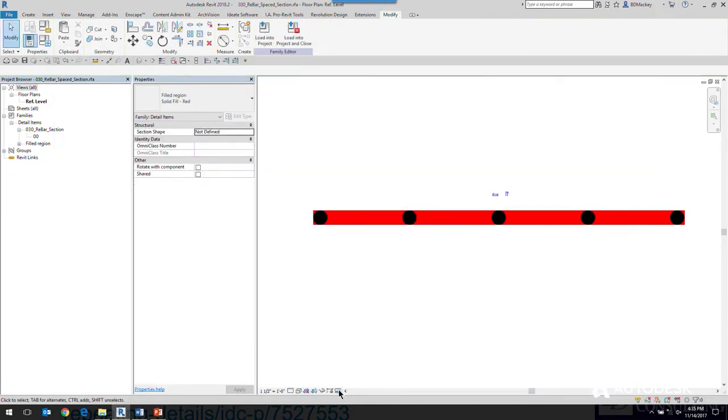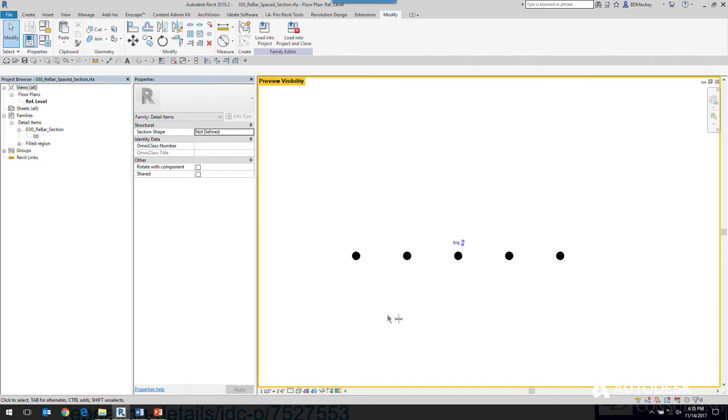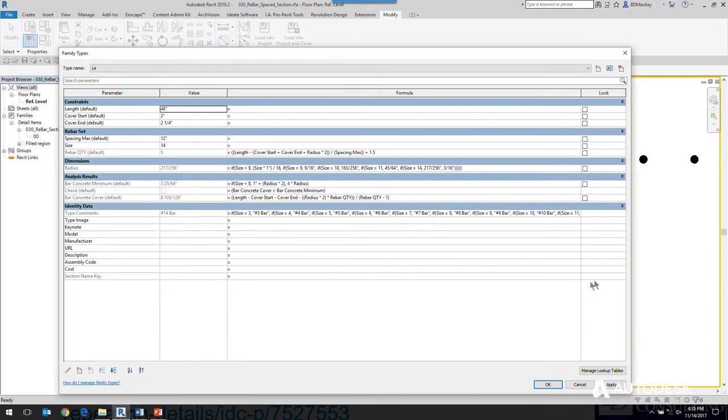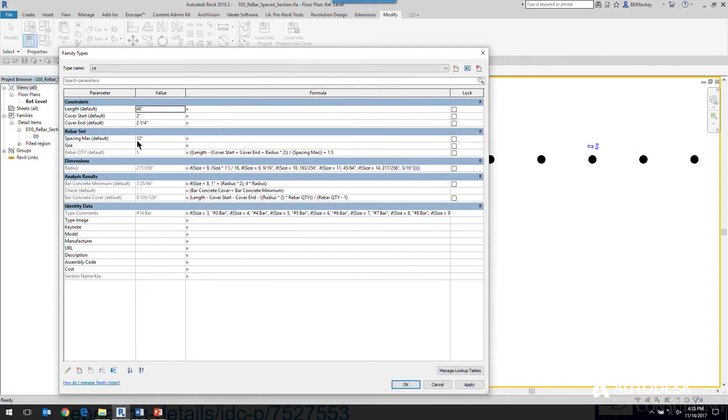So I'm going to come down here and say preview visibility on, and you're going to see my little red filled region goes away. But what I'm going to come inside of here and do is build in and just say, again, I'm going to go ahead and do my spacing at 1/2 of an inch. I'm going to hit apply, and then I should be able to see the beautiful little red region. You can't because the black is so close, but you can see it in the corners over here, that the red filled region came in saying, you know what, you are breaking code. You're not allowed to do that. You're getting too close to the requirements.